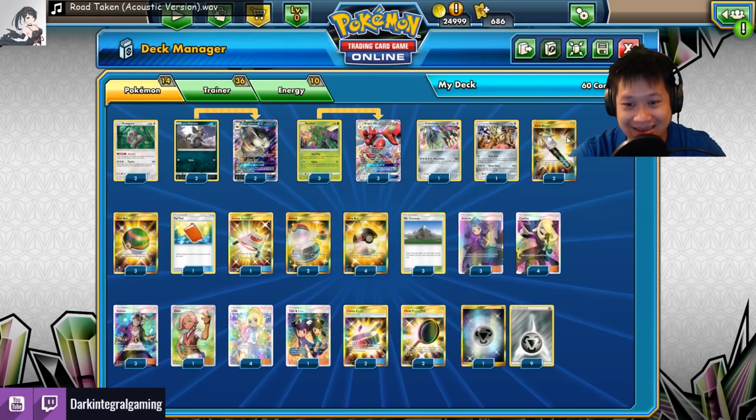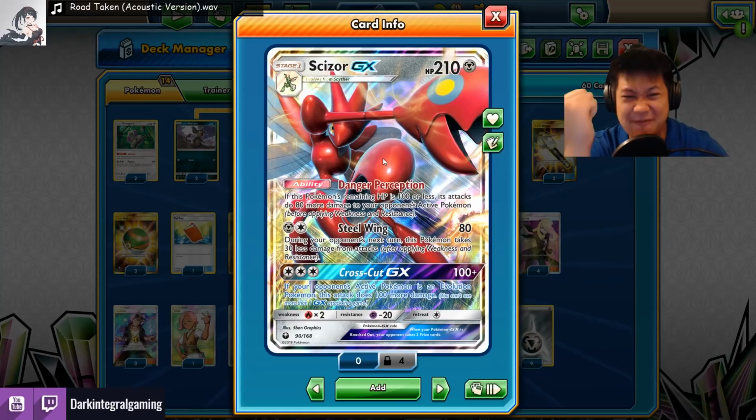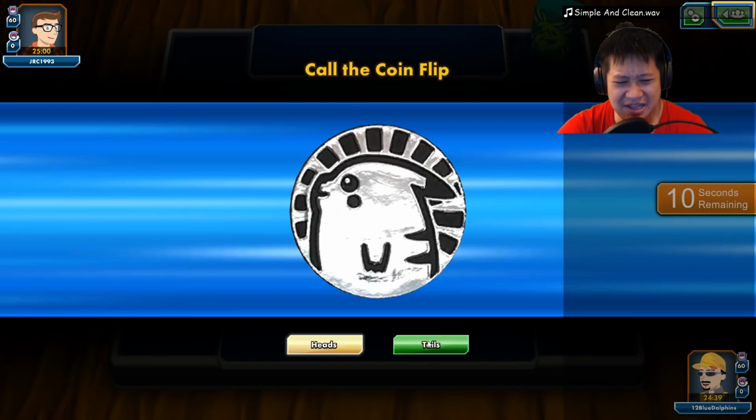Alright, this is a new standard deck template. So, Scizor GX, you are a defense deck. Let's see how this works. So, here we go. Let's get started. Heads or tails? Tails. Yes, I go first this time.